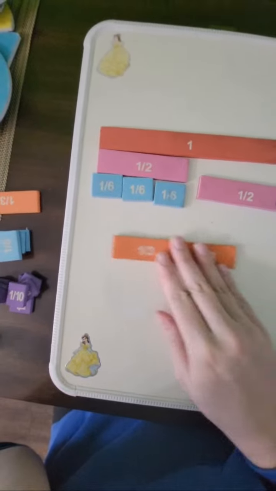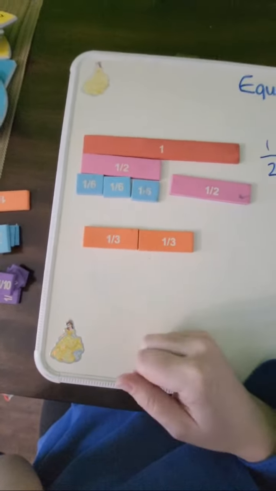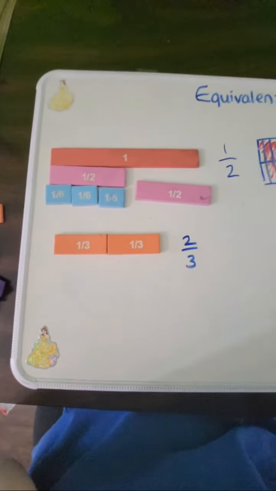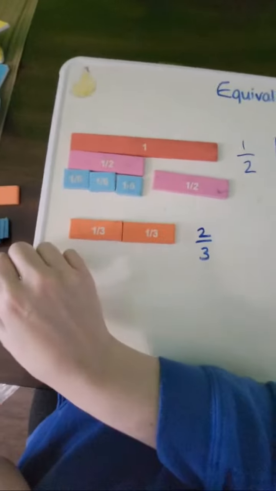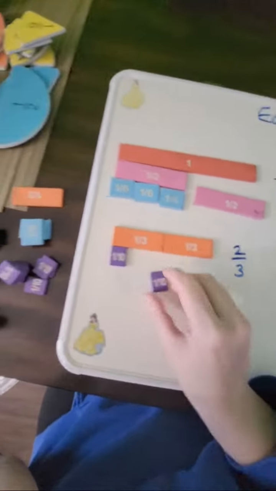All right, so this is 2/3, 1, 2, okay. Looking for other possibilities for this. So let's write 2/3 on the side here. Let's try tenths. See if I can build this up here.